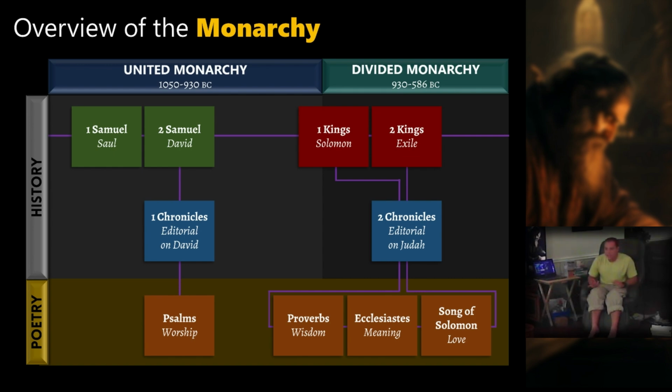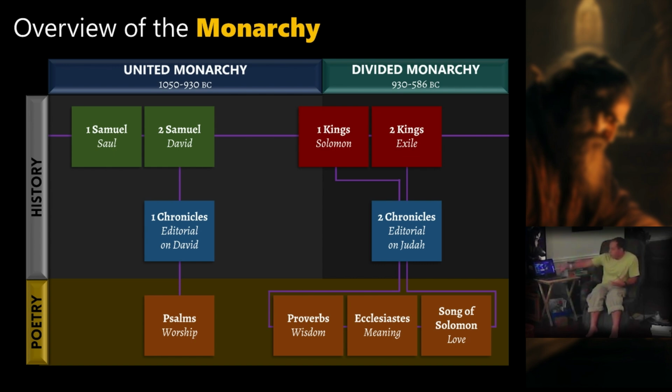Right? At least, I think it's 73 of the 150 Psalms that we have are attributed to David. Most of those are found in the first half of the book of Psalms, but there's also some others littered throughout. And really, it just seems like most of them are associated with him, and so we can associate the Psalms with that time period.